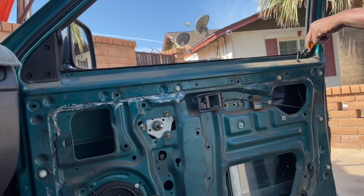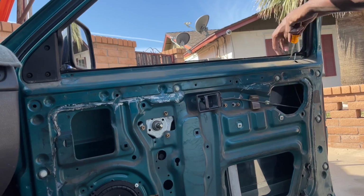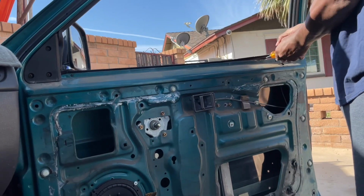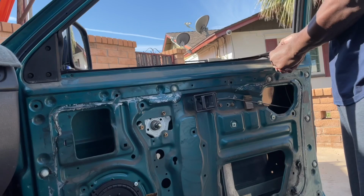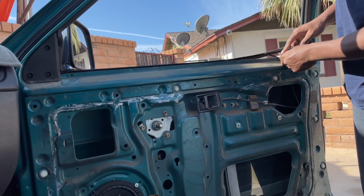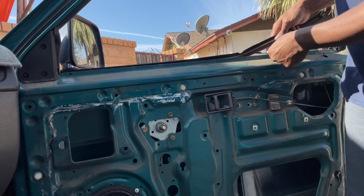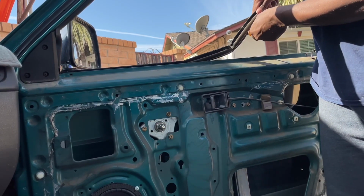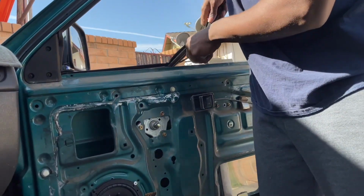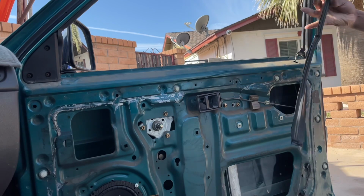Okay, we got a screwdriver in, and we got it on that hole here. So we got this piece popped up, so you just want to go underneath the bottom and lift up, and it will start to lift the whole piece up. All right guys, so we got it pried up. So what you can do is get your flathead, pry up with the flathead, and then pull. See that? It's coming right up. Now this is all OEM, so it's gonna be a little tricky, but you just keep pulling on it. Bam. And she comes right off. And it's all bent and disgusting.